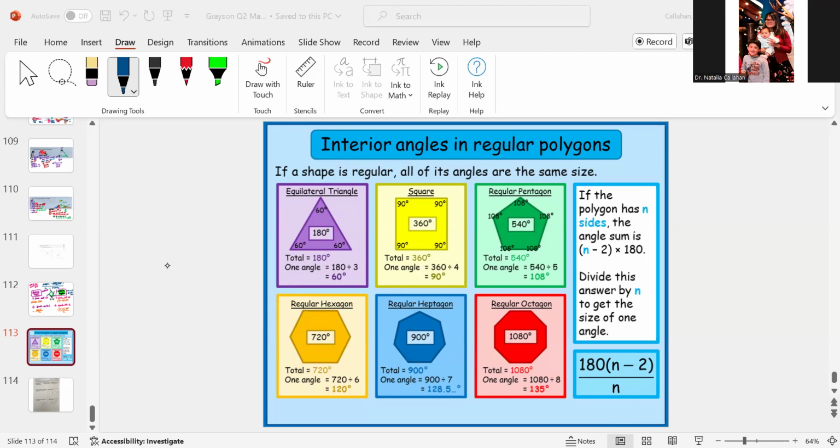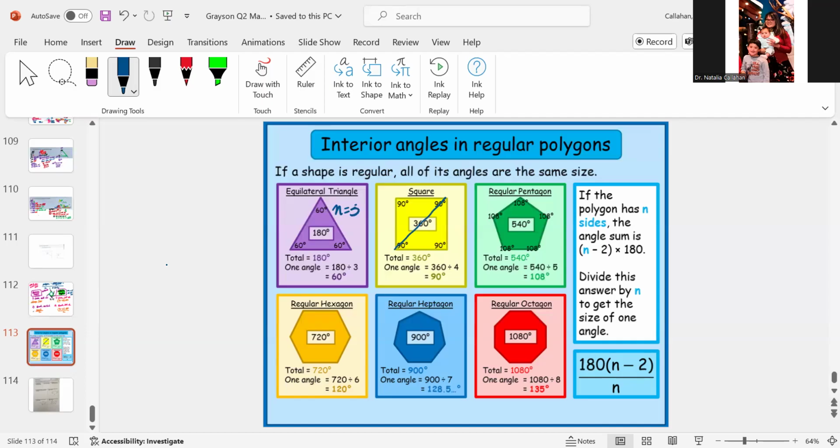360, because there are 2 triangles, right? Because if I were to slice this in half, there are 2 triangles. Now, when you get to a pentagon, a hexagon, heptagon, which is 7 sides, and an octagon, that gets a little bit crazier, right? So how you find this, you see how the total inside angles is 540? If you want to find one interior angle, it's 540 divided by the number of sides. Total for a hexagon is 720. One angle is the inside total divided by the number of sides. Do you see how that works? So if the polygon has insides, okay, because triangle, how many sides?